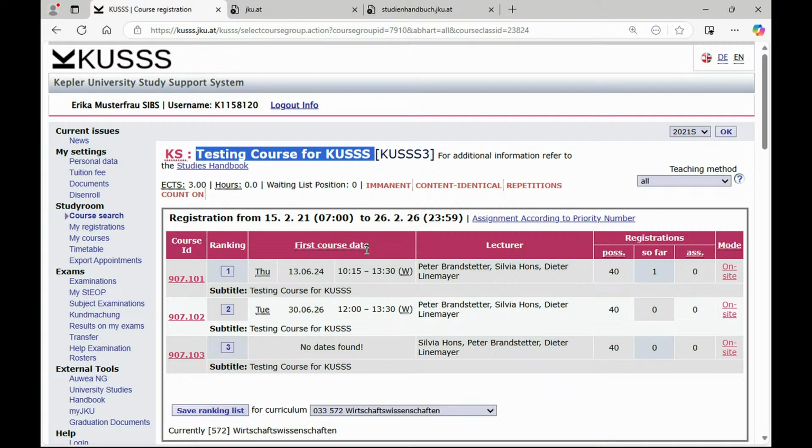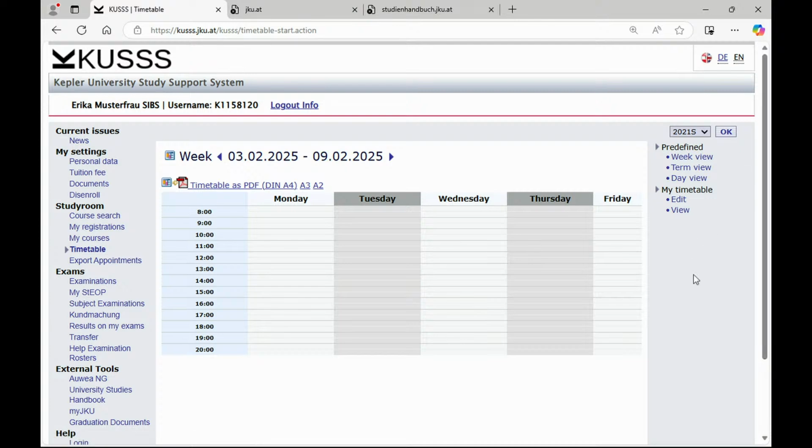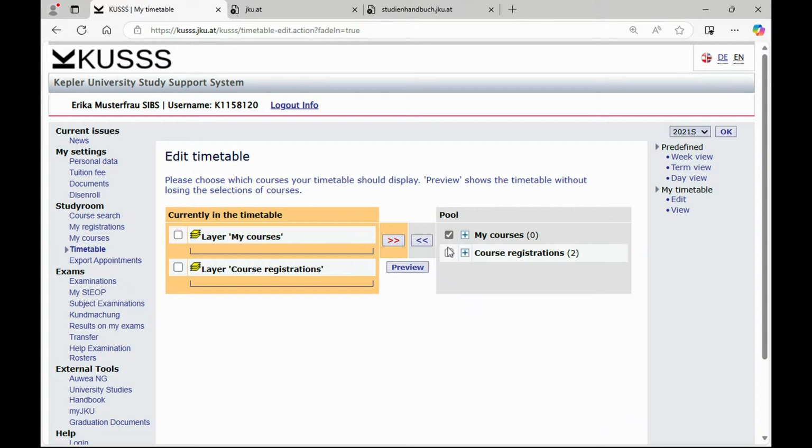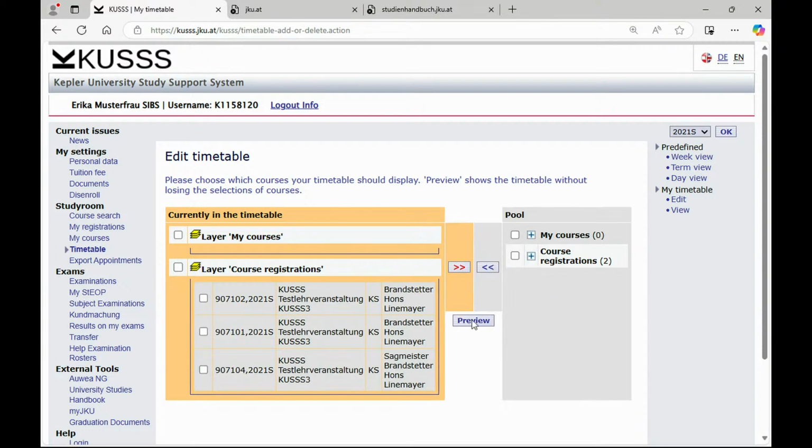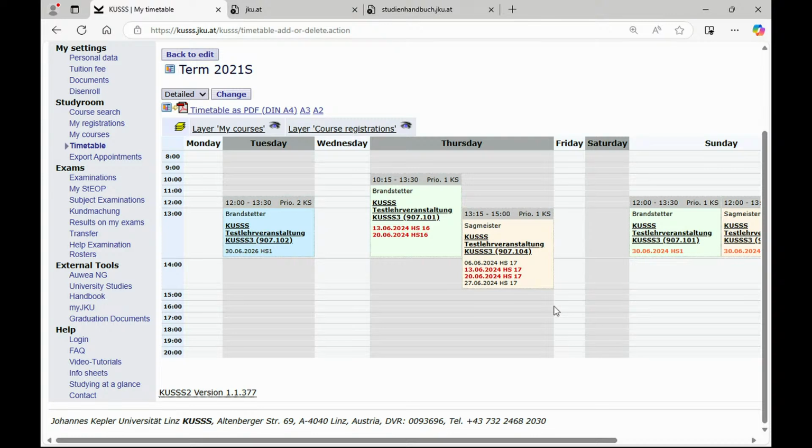Normally I prepared for you a timetable, but my timetable did not fit, but anyway, I'll show you. We have here a timetable that's very basic, but this timetable can maybe help you to check that collisions. And you also get the timetable for lectures you just have registered, not only for lectures you have been already assigned. Therefore, I can edit it. And preview. Well, my preparation still works in parts, but not in all parts I prepared before, but still it works.